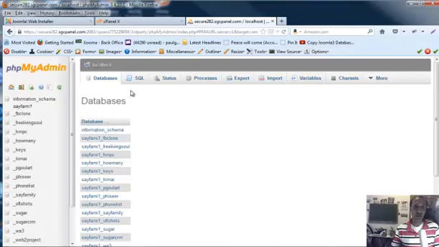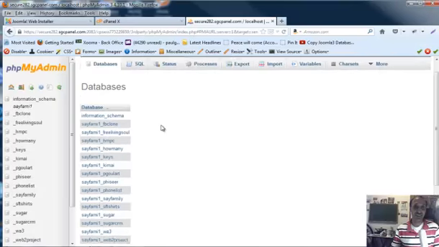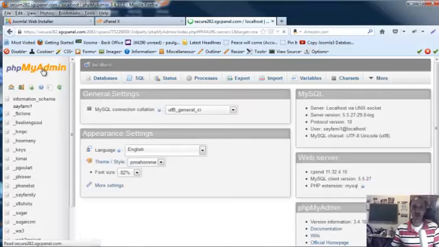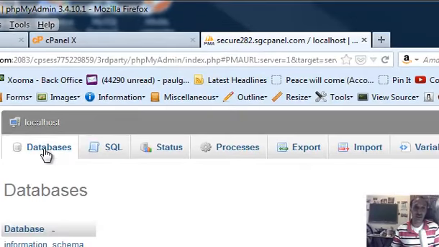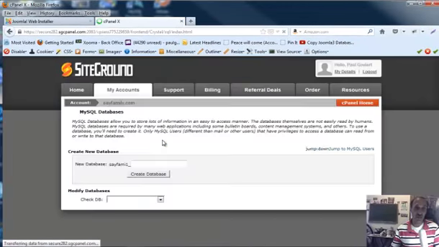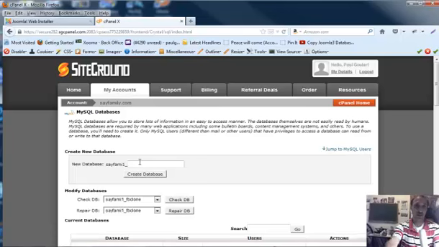So let's just go there real quick, and it's taking a little longer than I thought. But let's see if I got this. Let's just click on this again, and then click on databases again here. Oh, I should have a place where I can actually create the database. So I think what I'll do is, it's not in phpMyAdmin, there's a thing here called MySQL Databases. So I'm going to click on that and we'll create a database called Fabulous. Okay, so we'll create the database.